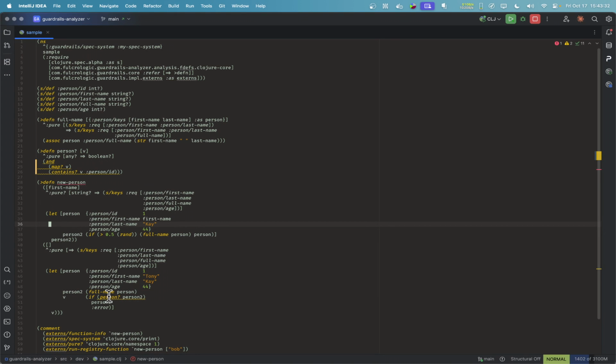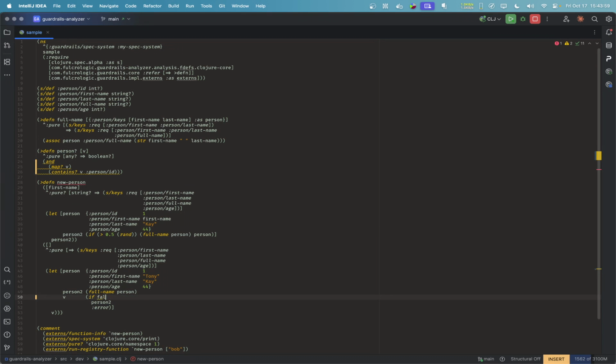And then down here, you can see the else branch is potentially unreachable. So the samples that it passed through here, well, person was always true. And so we always got person 2, and person 2 matches the spec. So we didn't get an error on the output, but we did get an error here saying, do you need the if? You're not actually going anywhere with it because the person's always a person.